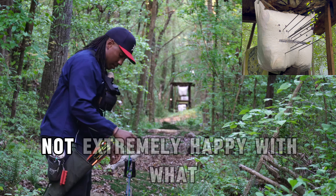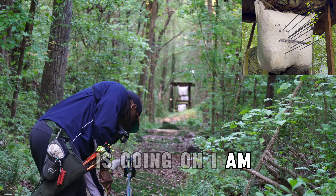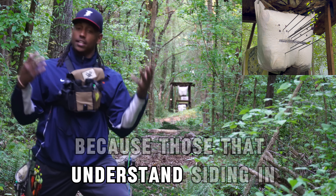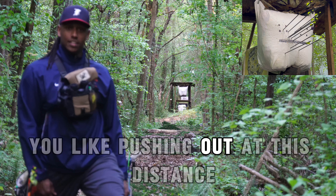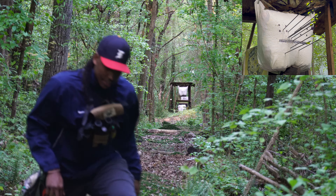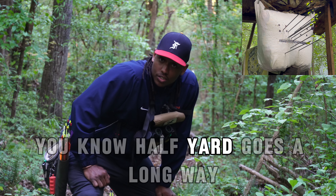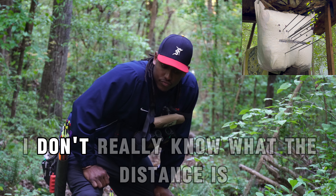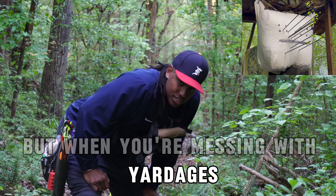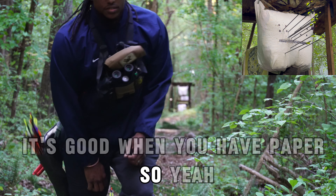I am not extremely happy with what is going on, but I am happy I didn't lose an arrow. Because those that understand sighting in — you're pushing out at this distance and you haven't actually had a mark on the sight tape, and you're not sure exactly. When you're at this big of a yardage, you know that a half yard goes a long way. I don't really know what the exact distance is yet. When you're messing with yardages and you're guessing and hoping and praying that you're still on paper, it's good when you hit paper.